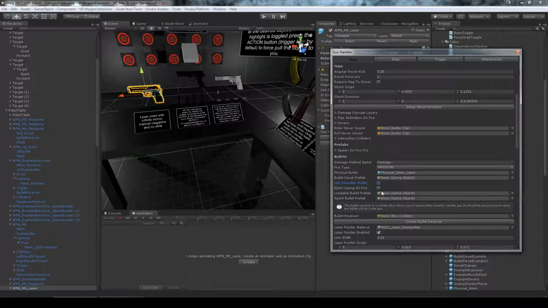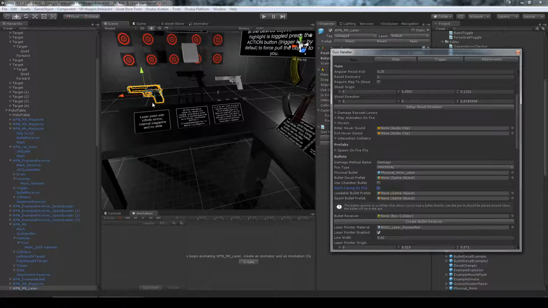Whereas when your chambered bullet is ticked, you have quite a bit more complicated setup, in which the bullet is being loaded into a chamber, and then the chamber can be ejected or fired. So most guns do use a chamber, but for a really simple arcadey one, you could just not use it. Eject firing on casing. So every time you shoot the bullet, does it want to immediately eject that casing?